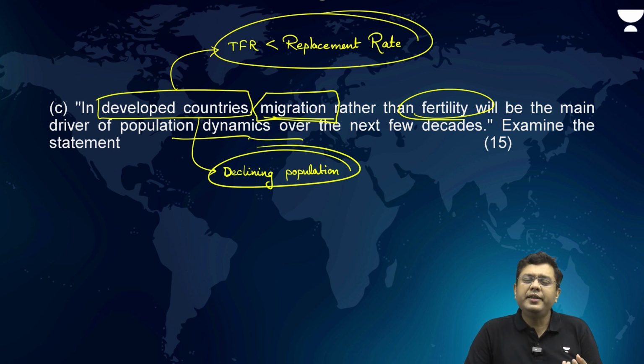So in those countries, the population will continue to experience a kind of decline. There is also a kind of cultural asymmetric factor in many of the countries, due to which the migrant population does not go. So that is where you have both sides of the argument and both sides of the coin that you can highlight. It is again overall dealing with the aspect of how in the developed countries the fertility rate has declined, but it is the migrant population who is fulfilling that requirement, but for how long.